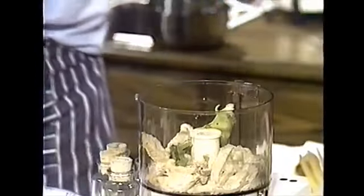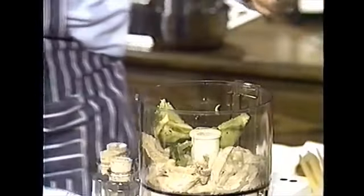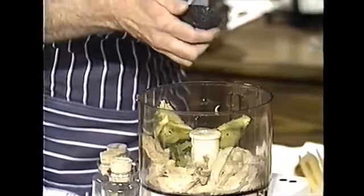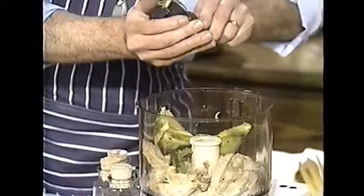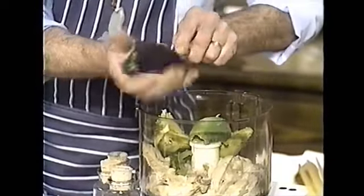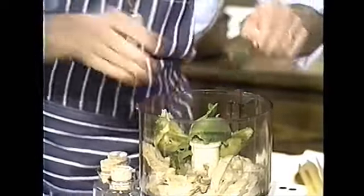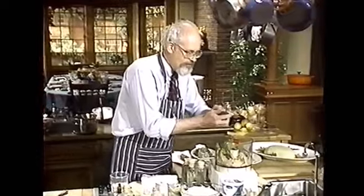2 avocados. Whole. And we'll scoop that out. Don't put any peel in, for heaven's sake. Not only will it be bitter, but you will darken the mixture. We don't want that. This lovely light green avocado is such a gorgeous color. There we are. And one more.